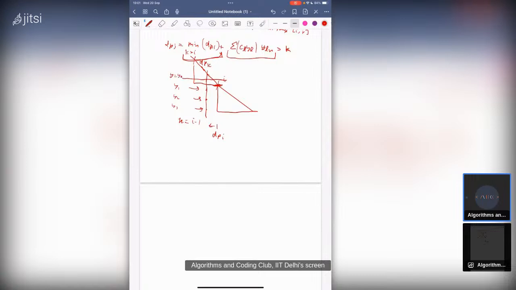So we find this coordinate. We find the corresponding x, let this be x star, such that the triangles made by all the dp states could not have an endpoint less than this x star.